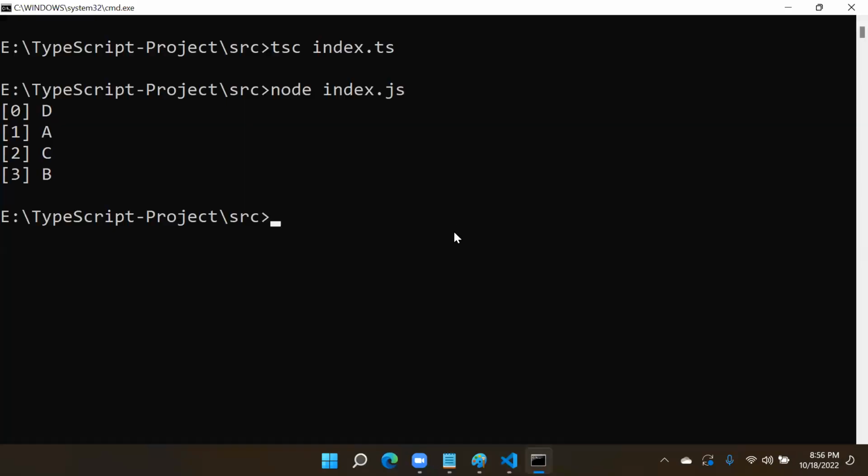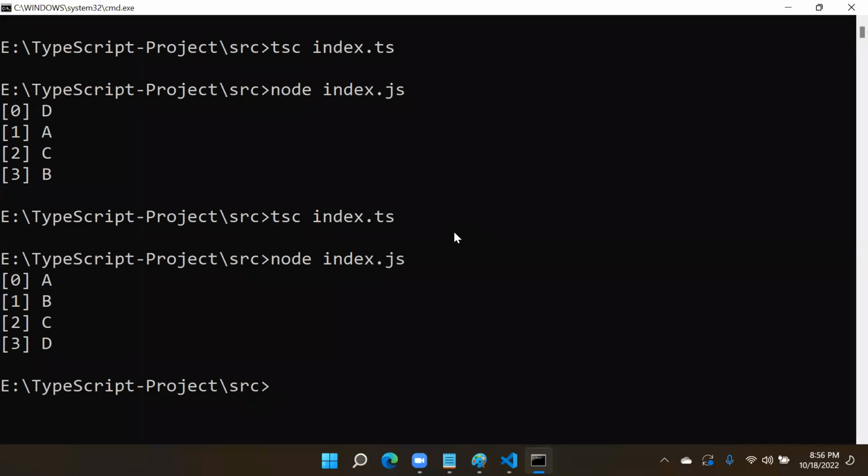Then compile, and it is going to display in ascending order, A, B, C, D. It will arrange those elements in ascending order.